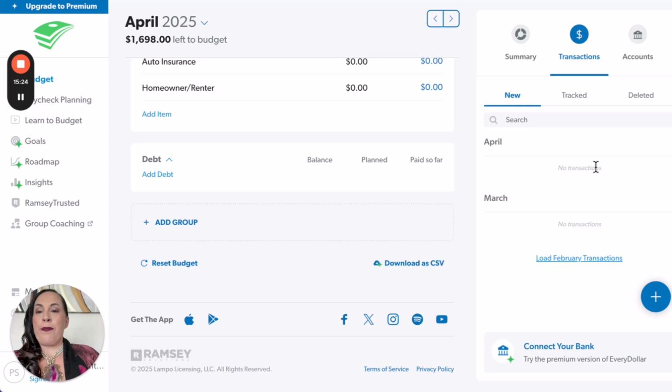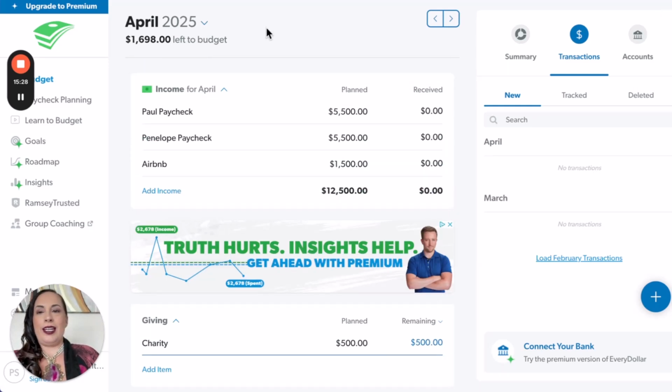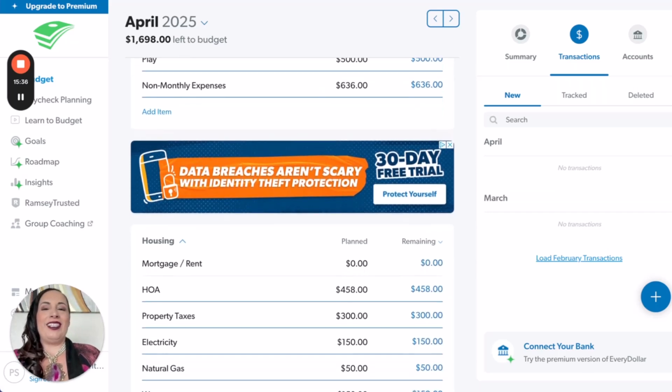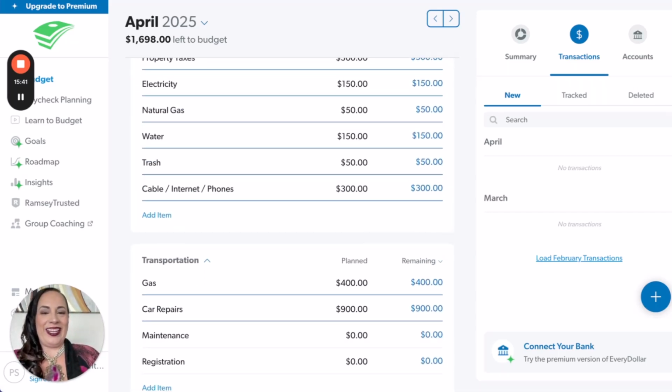Delete group. Okay. So this is how we do it. Right now it says that we have $16.98 left to budget, which makes me think maybe I forgot something, because we shouldn't have that much. But I'm just doing it on the fly. It's kind of like being in the hot seat when I'm recording a video, right?